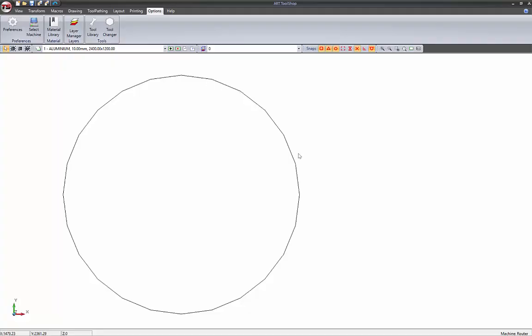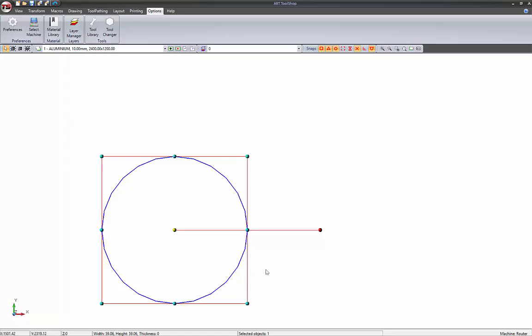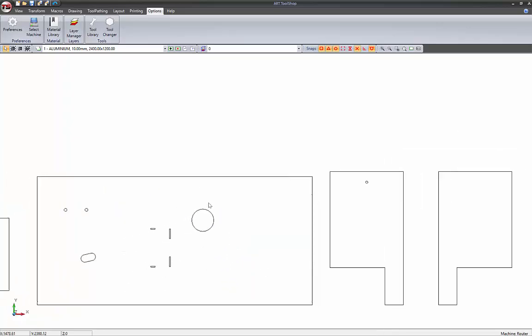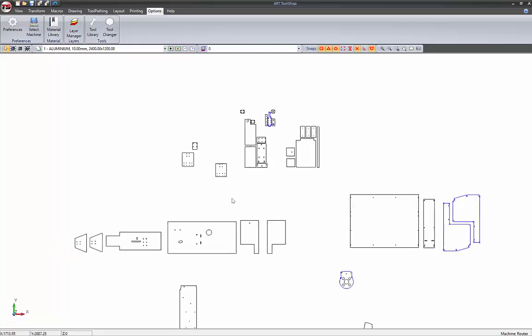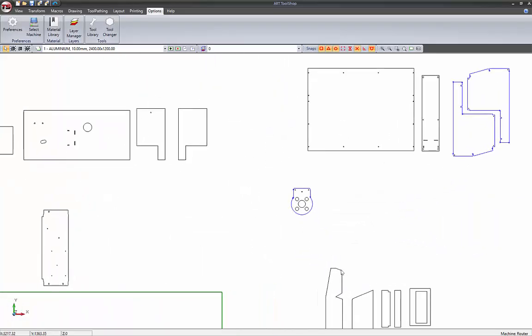There are a couple of reasons why this may have happened. Very old versions of the DXF file format didn't support true circles. They always exported them in this way. Some CAD programs also allow the user to explode a circle into this format. Whatever the reason, I know that's going to look awful if I try to cut it on my CNC machine. So how do we overcome these issues?